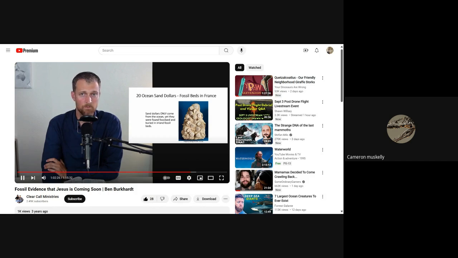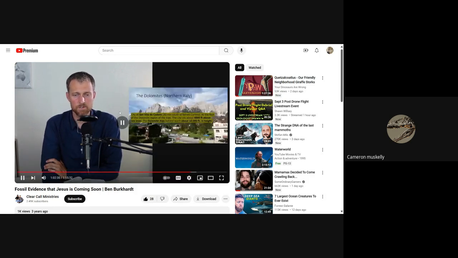Obviously, that stuff would come from the ocean, but here it is buried inland. These fossils. Yeah. Sea urchins do come from the ocean, and sand dollars do come from the ocean. Yes, and France was covered under an ancient sea over millions of years. I have collected fossil sea urchins in Mississippi.